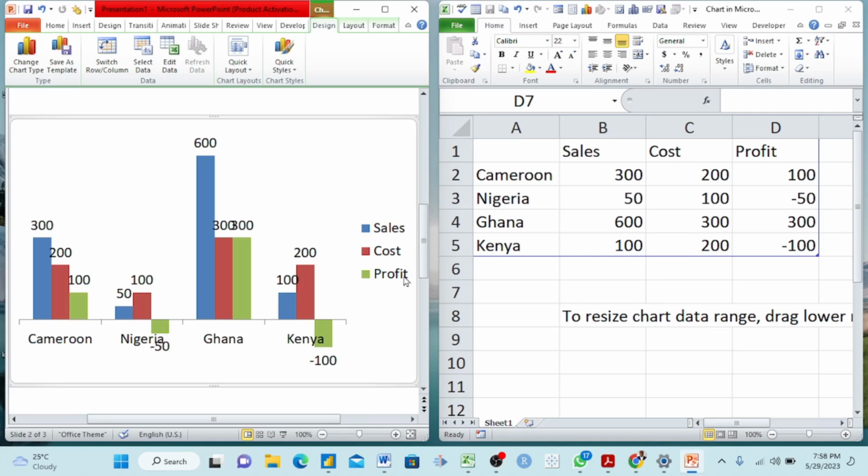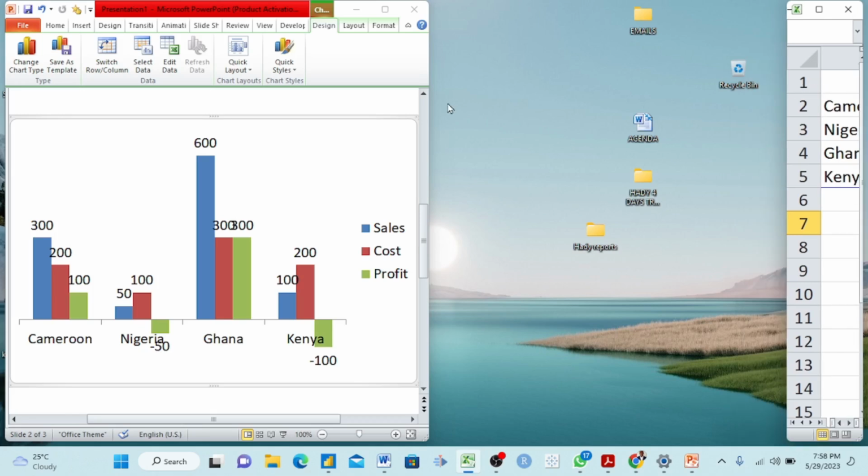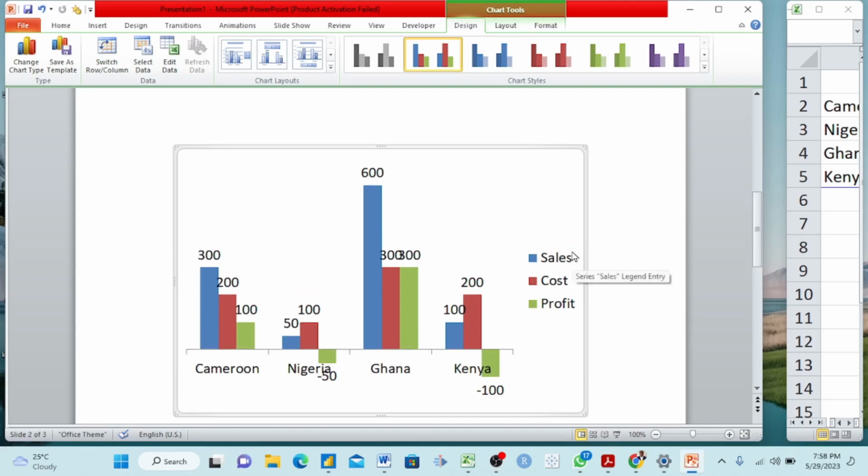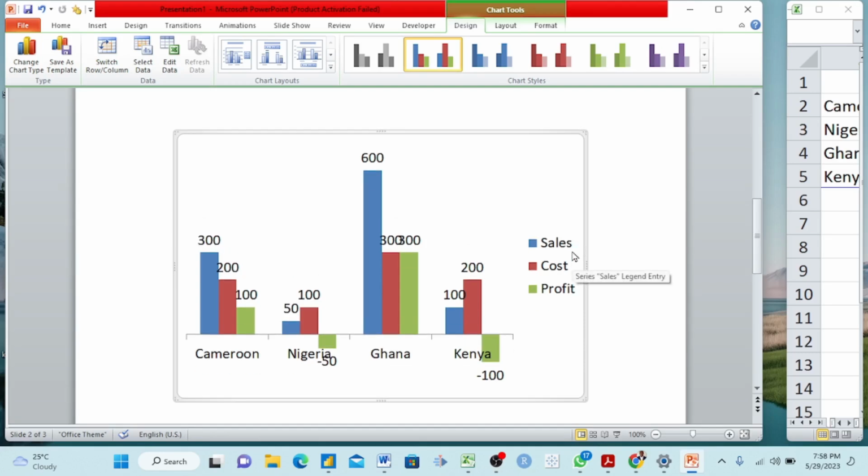Okay, and this is just how you can interact with PowerPoint and also Excel at the same time to start creating visuals. I can still change my arrows here and then it gives me this, and I just cover this up to see what we really have here. You see, so this is how you can present your visual and explain to people now, telling them where you are making losses, telling them where you are making profits. Okay, in Kenya we are making some losses, in Nigeria we are making some losses, minus 50, in Kenya minus 100, but in Ghana we are making some profit here, which is 300 I think, and also in Cameroon we are making some profit which is 100.